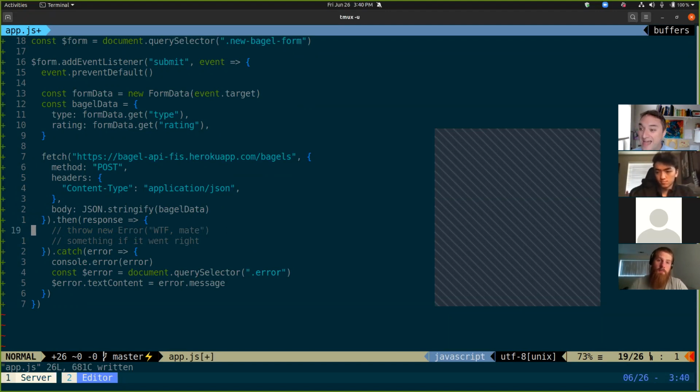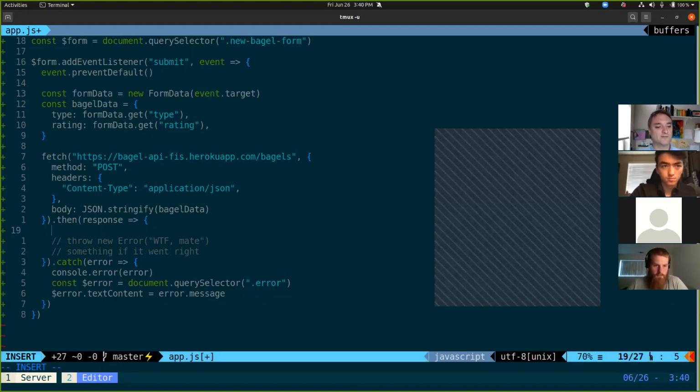No. And that's the weirdest thing. Because those are errors, but it doesn't mean the network didn't work. Fetch only considers something an error if the request was not able to complete somehow. If it completed, but it gave you a 400 or a 500 level response, you have to handle that yourself. And here's how you do it. This response that comes back, let's take a peek at it.